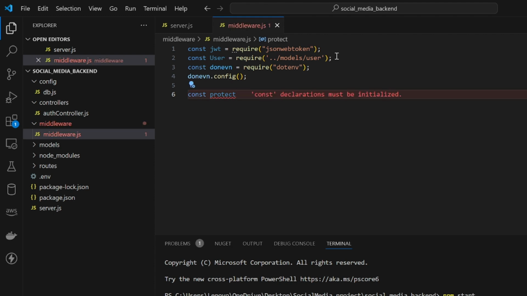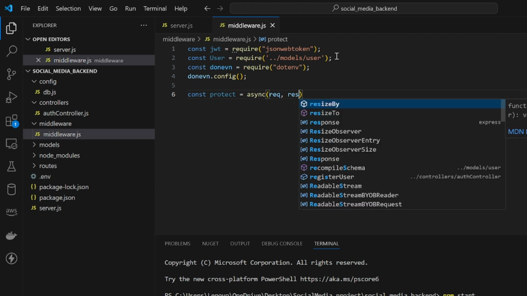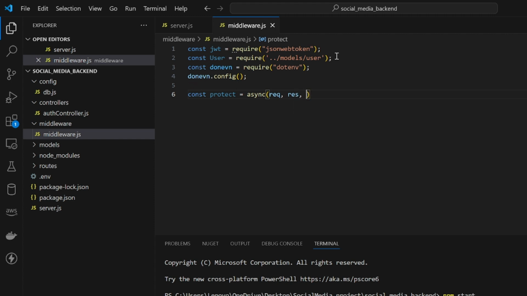This is the name of the middleware. It is going to be an async function with request, response and next. These three are very important.